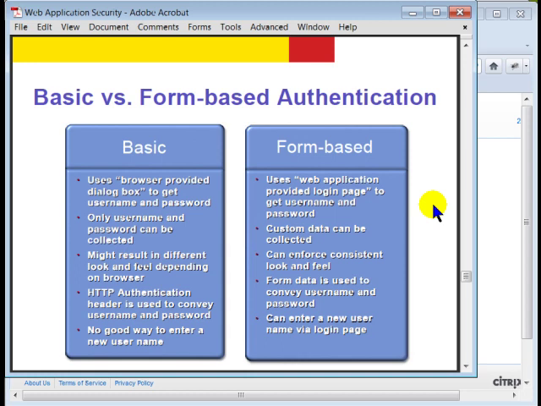In basic authentication, the username and password are transported through the HTTP authentication header, while in form-based authentication, the data is going to be transported inside the form data. And so in basic authentication, there is no good way to enter a new username, while in form-based authentication, you can provide a way for entering a new username via the login page.